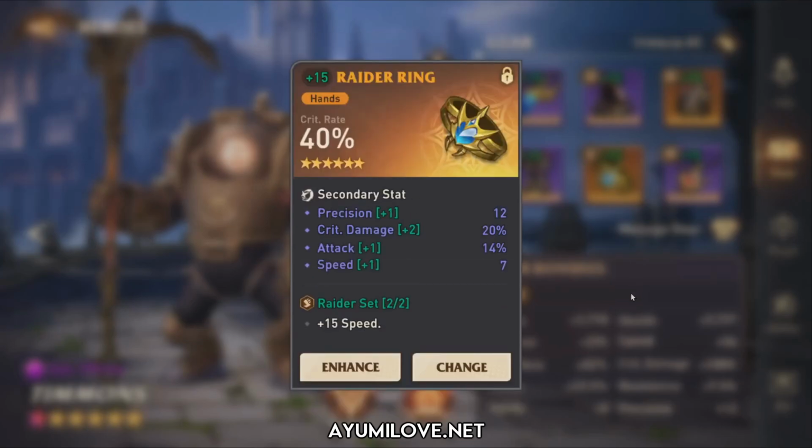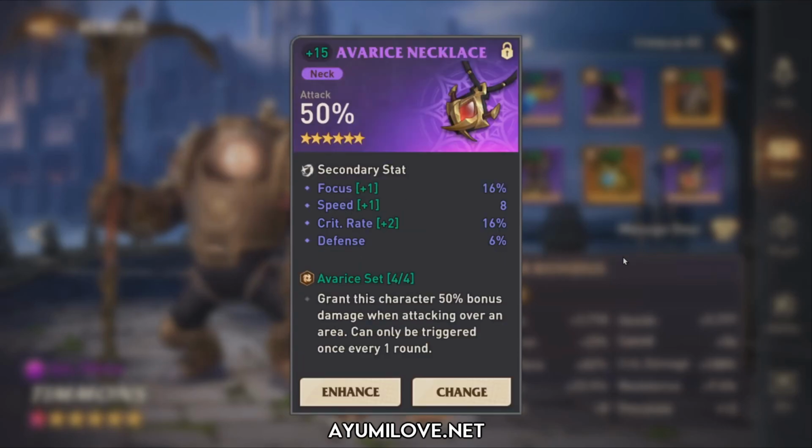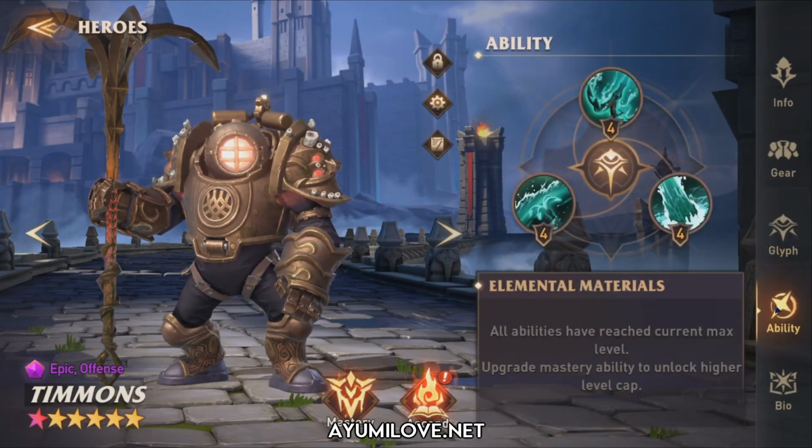Then he also has this critical rate ring which you can replace with a critical damage ring once you have obtained sufficient critical rate from his masteries or obtained them from the equipment substats. And this critical rate ring has some precision, which is not so useful because it's not used in arena. It has some critical damage, attack percentage, as well as speed. Ideally, this precision should be focus percentage so that he can land his debuff. And finally, this is his attack necklace that has some focus, speed, critical rate, and defense. Ideally, this defense should be critical damage so that he can deal more damage to the enemies. His glyphs are fully maxed out, same goes with his abilities.